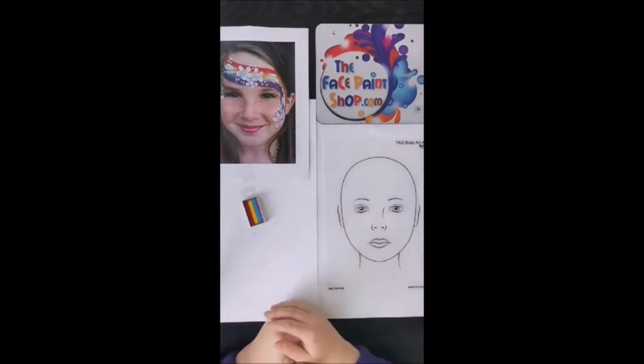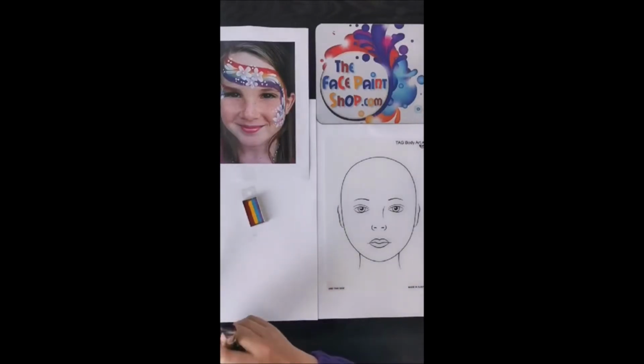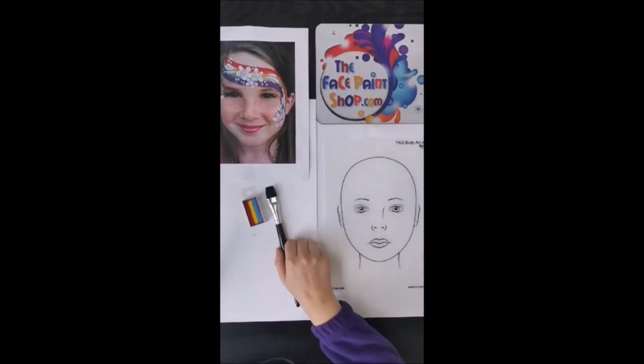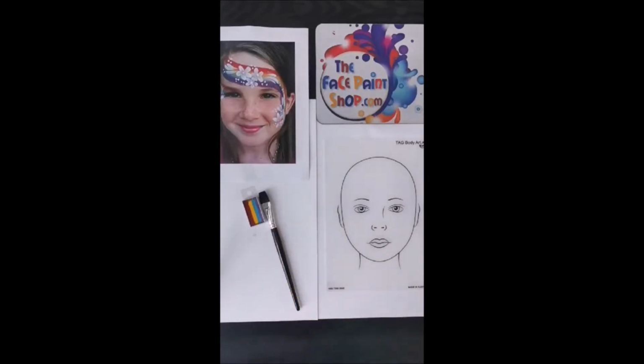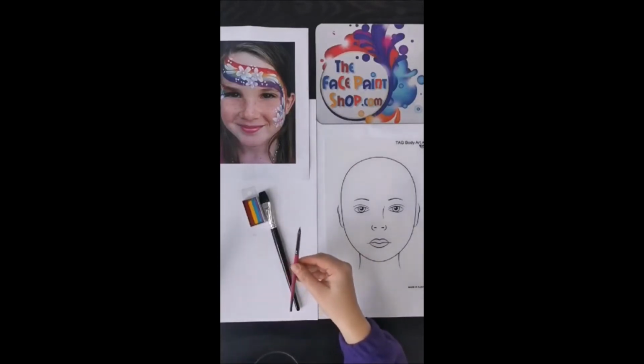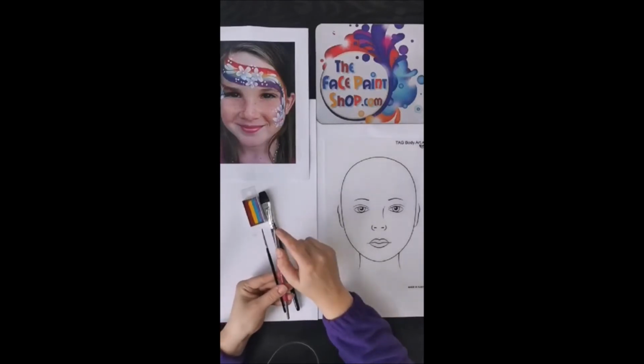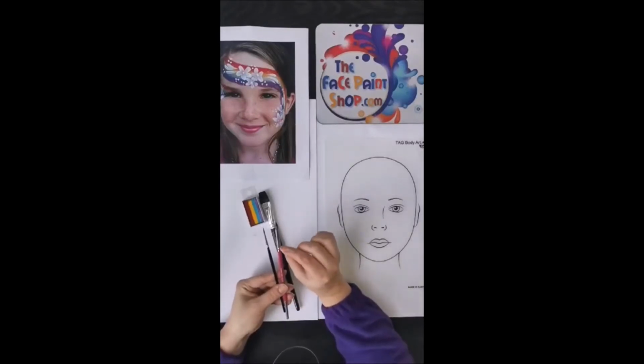So we're going to use a rainbow split cake of your choice, and a split cake brush. I'm going to use this 1-inch brush because I'll get all the colours across. Then pick up your favourite flower brush. This one is from Silly Farm, called Pretty Petal. Compare that edge to a standard round brush and you can see how different the shape is. That's how we're going to get these petal shapes.